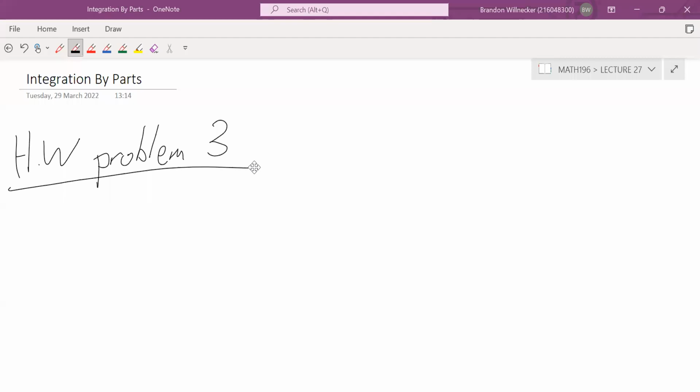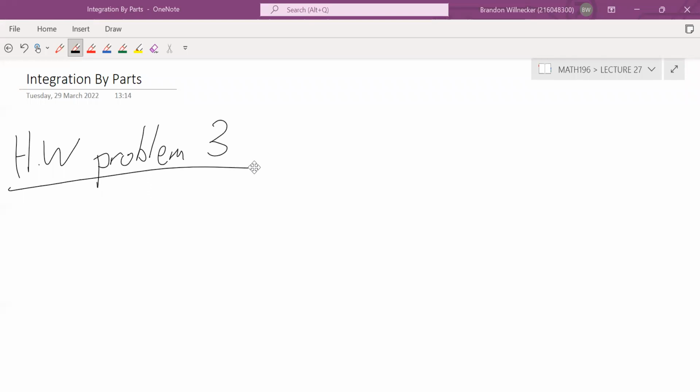Okay, so just before we start with this one, we're not going to have a formative quiz or summative quiz on integration by parts because that is supposed to be next week, but we've got the test instead. So it's very important that you go through these homework problems and tutorial problems as practice. Okay, so you're not going to get a practice quiz like we have with volumes. Okay, so let's go through number 3.